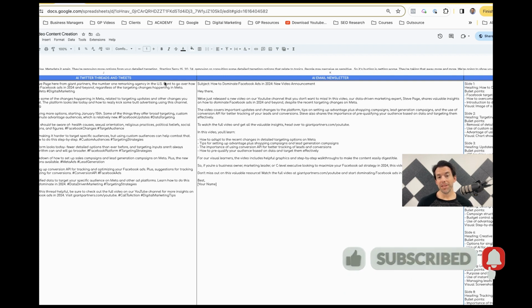The reason we built this Google Sheet and this AI tool for our team is we're actually going to use this ourselves. So be sure to hit that subscribe button and follow along our journey, how we use this sheet for our own company, and you can use it for yourself. And let's dive in how it works and how you can use it for your company so you can repurpose that content and save hours of time coming up with ideas, scripts, and more.